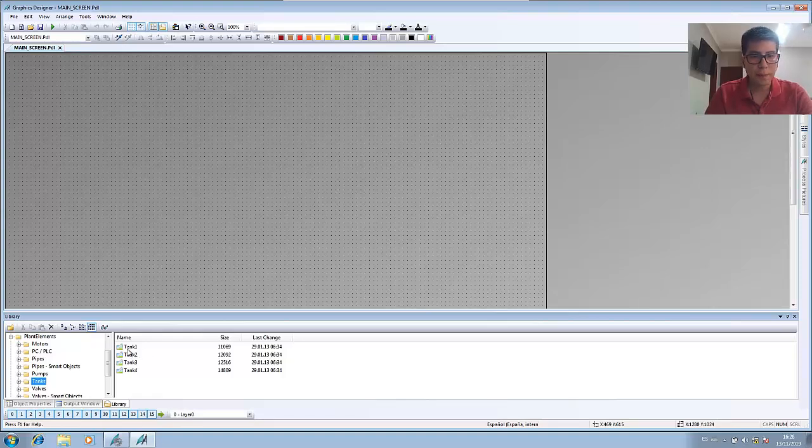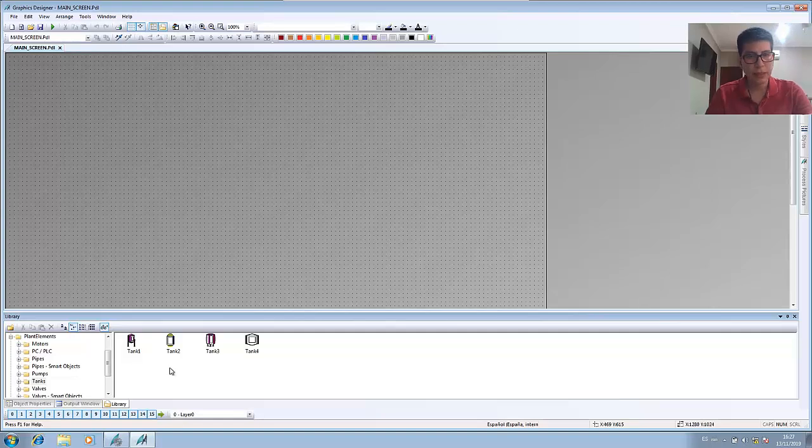As you can see, there is no idea of how the different tanks look. I will click here on view and change to preview. If I click on preview, you have here a small idea of the tanks. Let me increase the size so you can have a better idea.